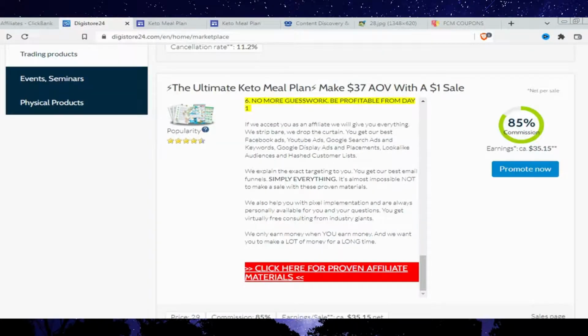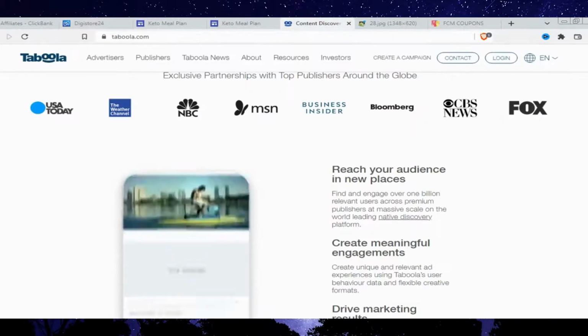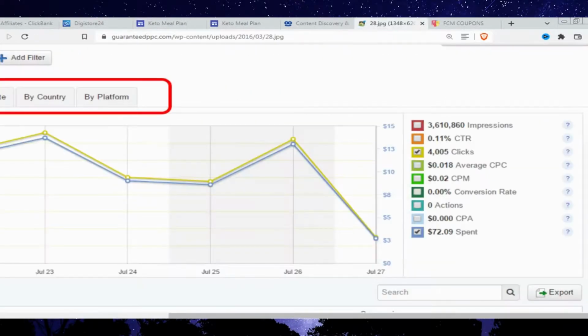So imagine 20 conversions, do the math, multiplied by $35. Imagine how much money you will make, something like $600 with 20 conversions on this offer, just by investing something like $70. Or if you invest $100 and you make $300, it's good. Even if the conversion rate is not that high, you still make some good profit right there.